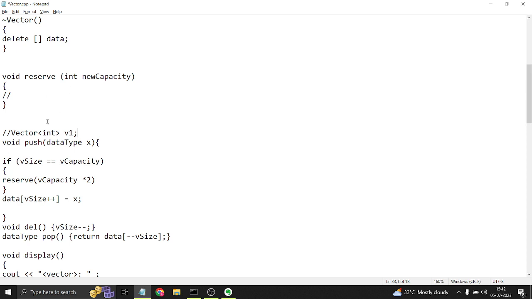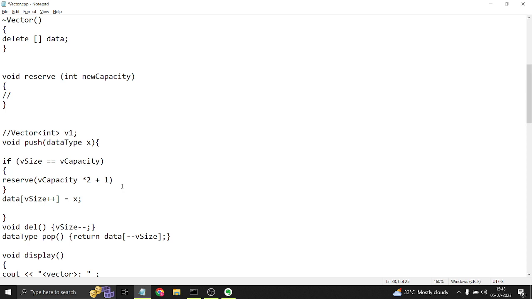So if we push any data to it, first this check would be executed, and v size, which is obviously equal to 0, would equate to v capacity, which is also equal to 0 because we haven't initialized any capacity for the vector while initializing it. So the reserve would get v capacity into 2, which basically means 0 into 2, which would always be equal to 0. So a smart way to get over this is basically to add a 1 to it, right?